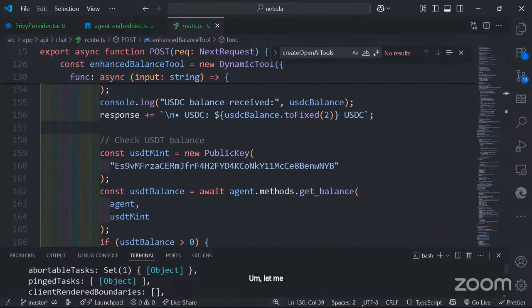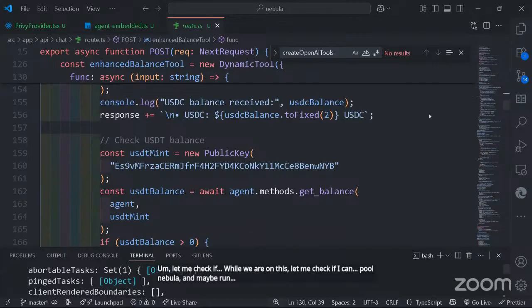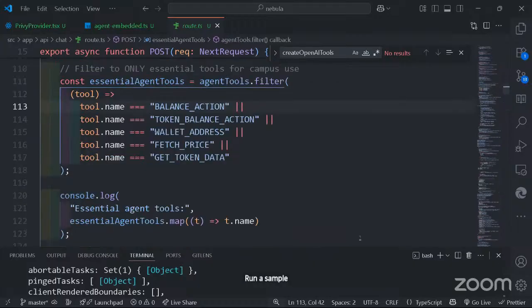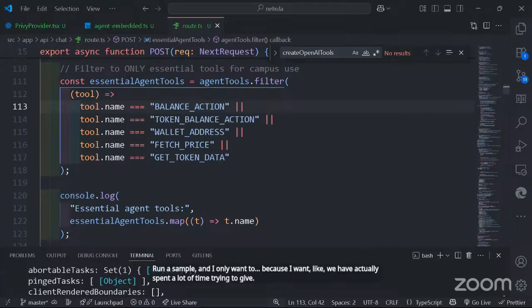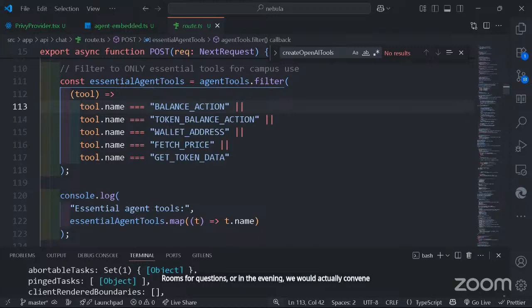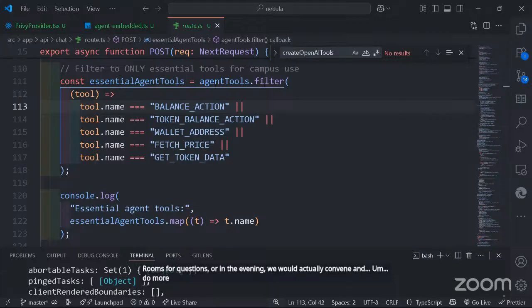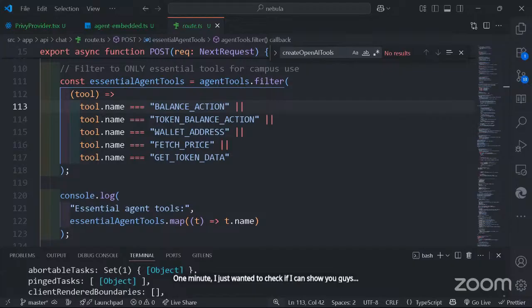While we're on this, let me check if I can pull up Nebula and maybe run a sample. I don't really want to, because we have actually spent a lot of time. I want to give room for questions, or in the evening we would convene and do more testing. Let me just check if I can show you guys a prompt.